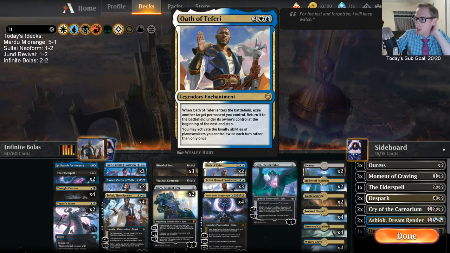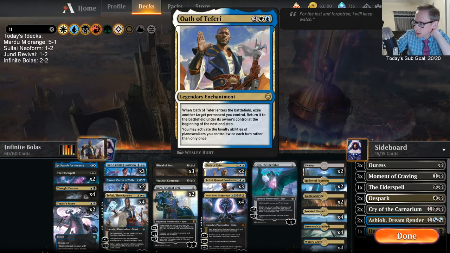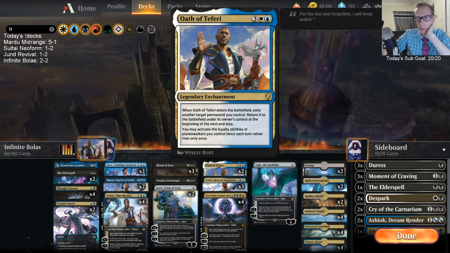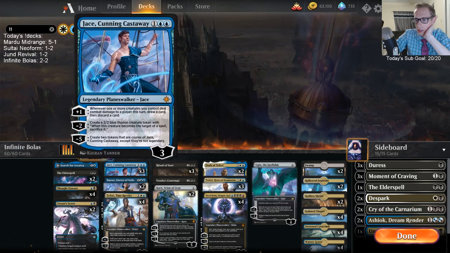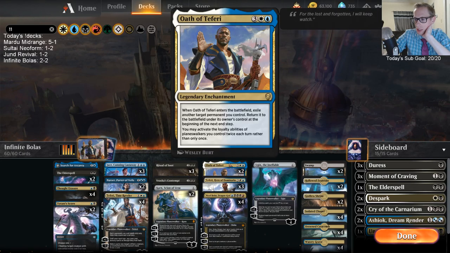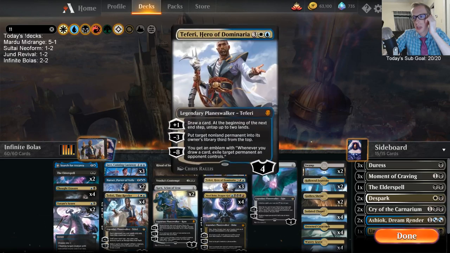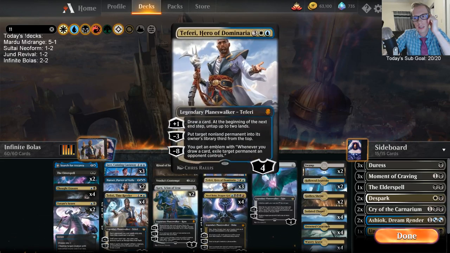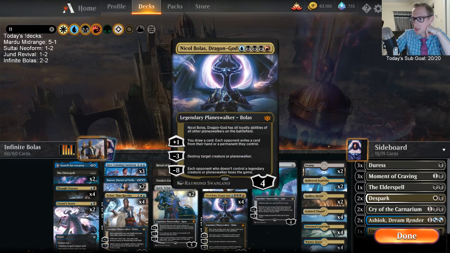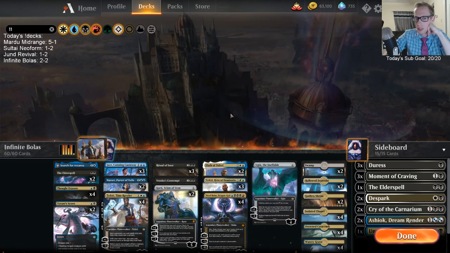Yeah, Oath of Teferi is awesome. This card's really cool. It honestly kind of feels like we could play Oath of Teferi, as we saw in some of those games, just for value, and maybe not even play Jace and everything. This card's just really good. Whenever you get to activate these things twice, you know how good Teferi and Nicol Bolas are. You activate them twice, it just runs away with it.